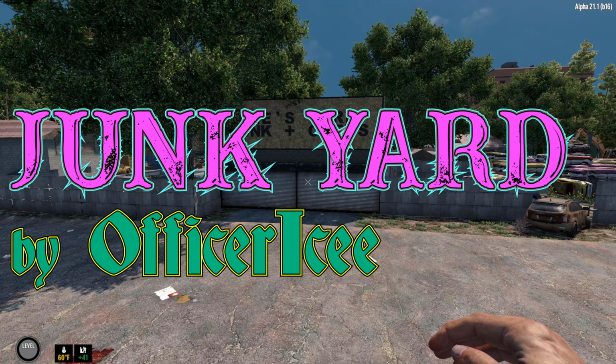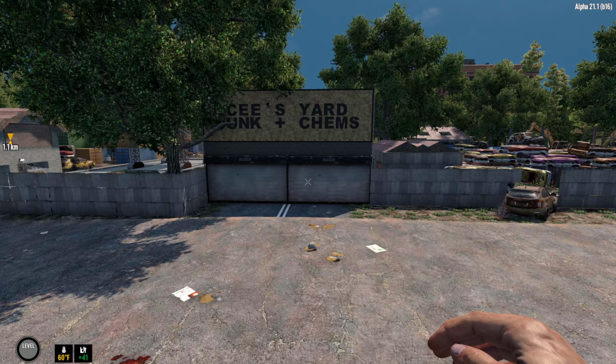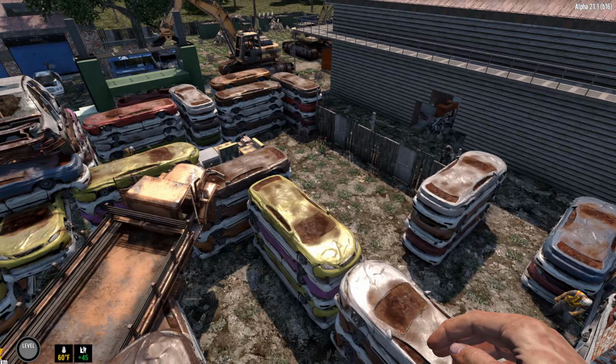Alright folks, so this next mod is the Junkyard by Officer Icy again, and this is another really cool POI that is actually supposed to spawn in the Wasteland. It's a tier 5 POI that I've had a lot of fun going through because there are a lot of zombies and stuff in here. Plus, there's a lot to like about creating a maze with this, just with how the cars and stuff are, and how you can play around with this if you play with friends. You guys can actually have a lot of fun.